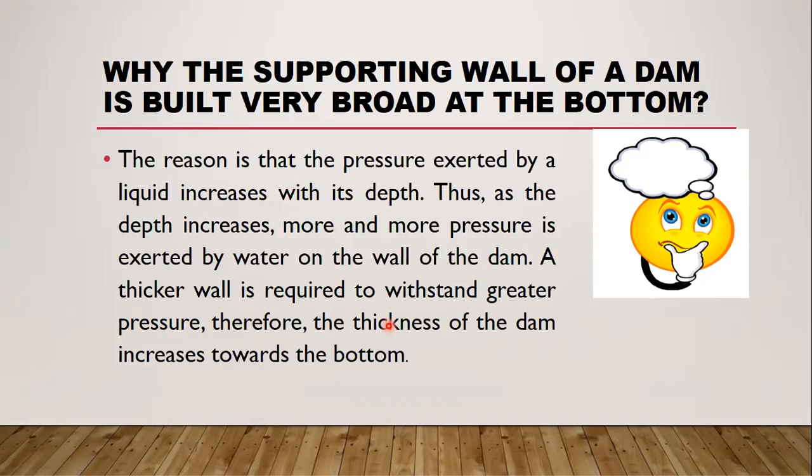Just relate this question with water pressure. As we know, don't read the slide, as I'm not going to read it. Just relate the points. Why is the supporting wall of the dam built broader at the bottom? So it is broad at the bottom, it is not broader at the top. Then there must be something at the bottom. We know that water pressure at the bottom is more compared to the top. So because of that, there are chances that the wall may get damaged if the walls are not very broad at the bottom. So in order to bear the water pressure at the bottom, the walls are made broader.